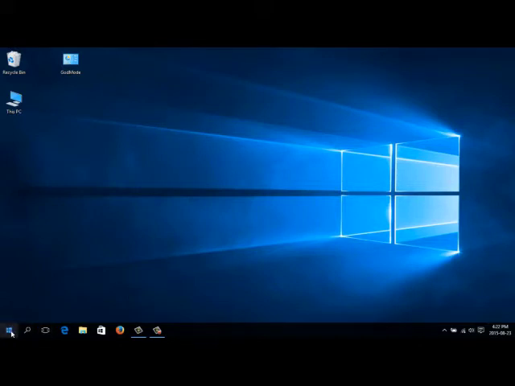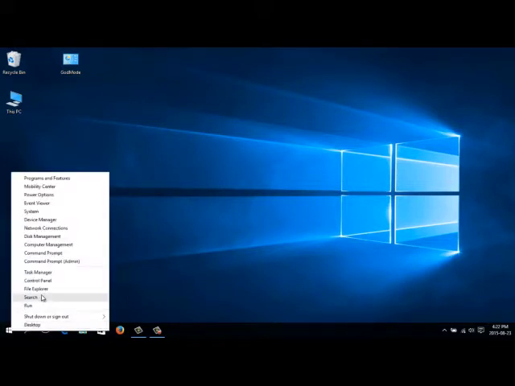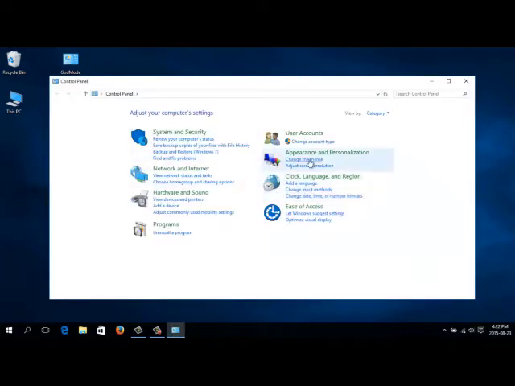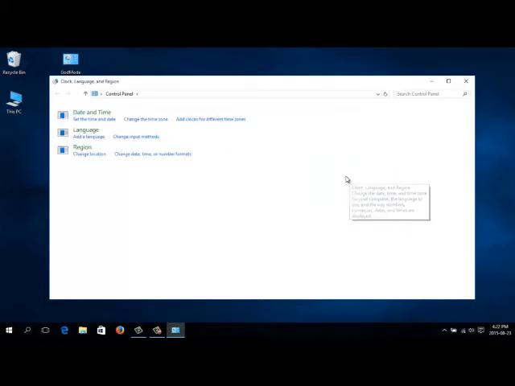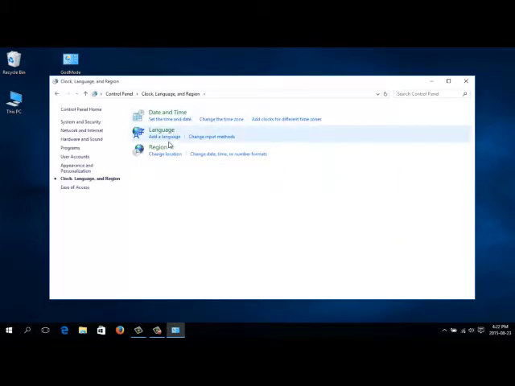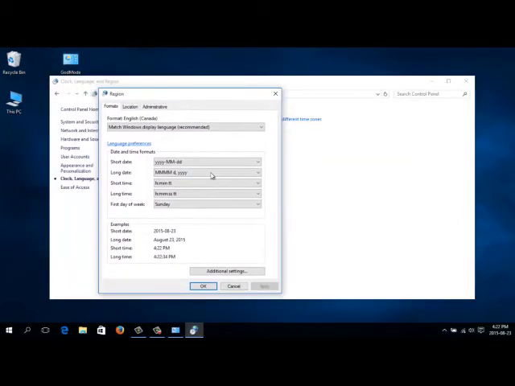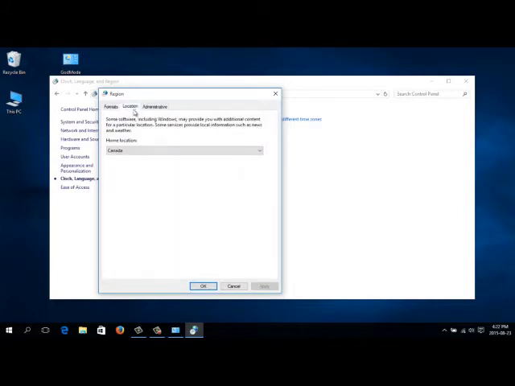So what we want to do is go to Control Panel, and then over here we want to go Clock, Language, and Region. And then we want to go to Region. Okay, so let's go over to Location, and I'm in Canada, so that's of course what I chose.